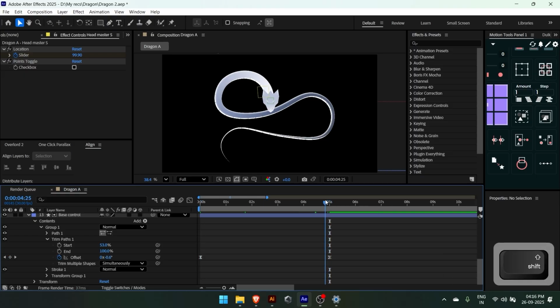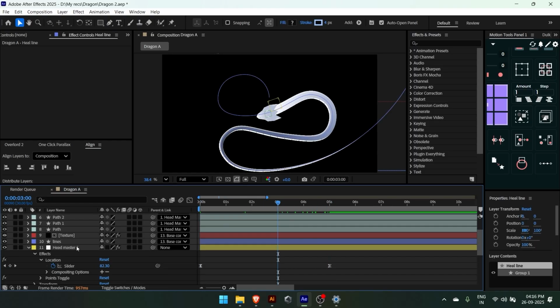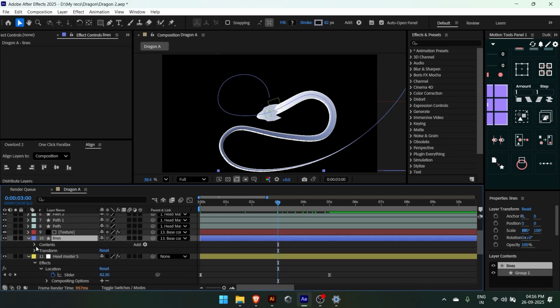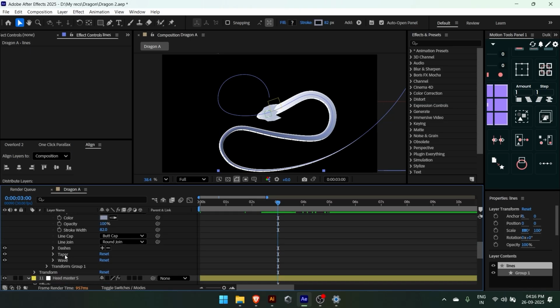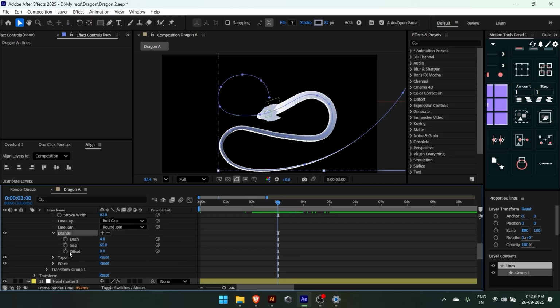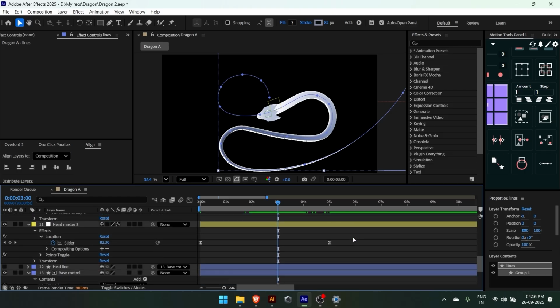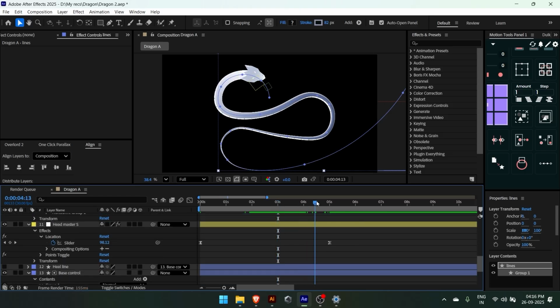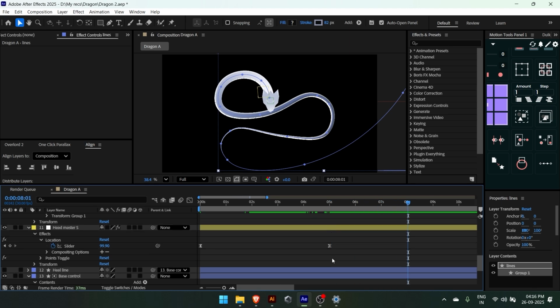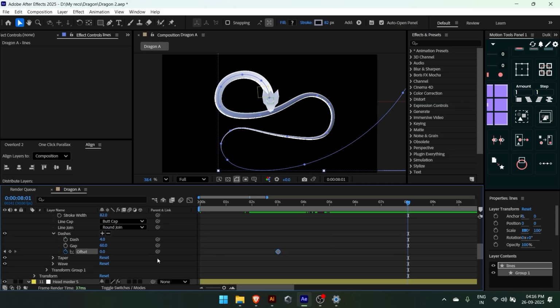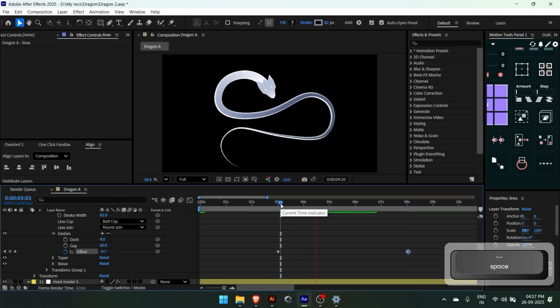Now right where it ends, we will go 2 seconds back, and from there we will go to this line layer, and we are going to find this dashes menu, and we will animate the offset. We will add a keyframe here, and towards 3 seconds ahead of the end of the animation in the trim path, we will decrease the offset so that this inner part here is still moving like this.